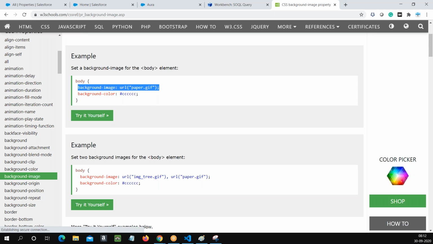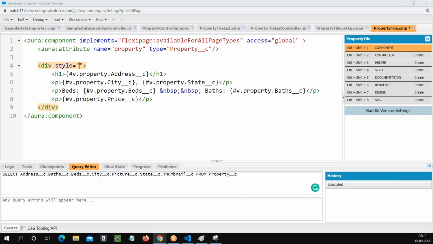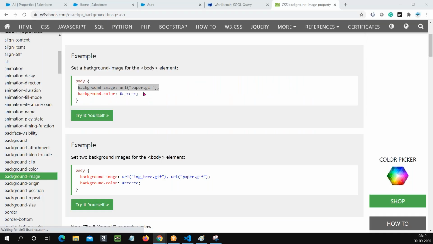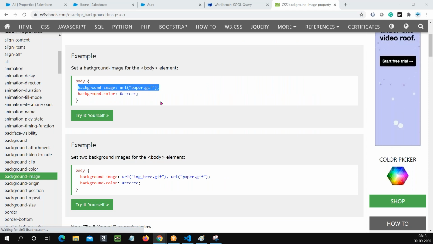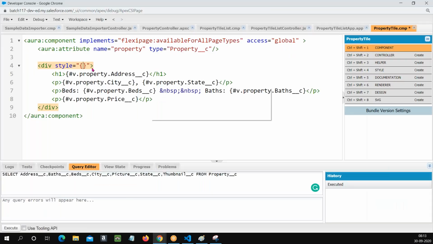So I just take this, and here in style, I'm going to implement this, with the URL as hash v dot property.